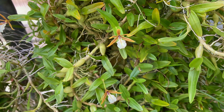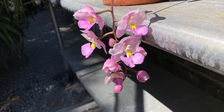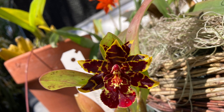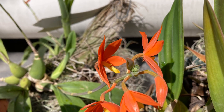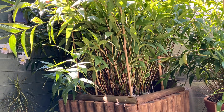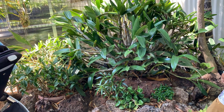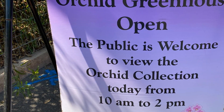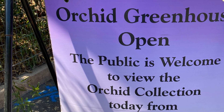The greenhouse is set up in three different temperature zones: a warm area, an intermediate area, and a cool area. There are also more orchids outside the greenhouse that weren't available for us to see, even though the greenhouse itself was already crammed with huge orchids. The temperature in San Diego is ideal for growing orchids outdoors — mid-80s and 70s during the day and 60s and 50s at night — though water shortage is the main problem. Note that the greenhouse is open from nine to two, while the zoo itself is open nine to nine.